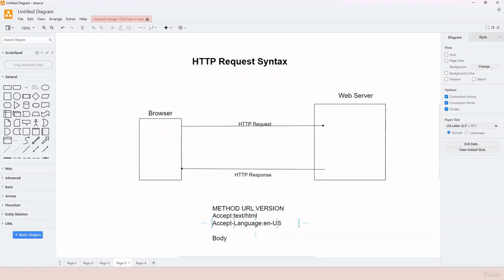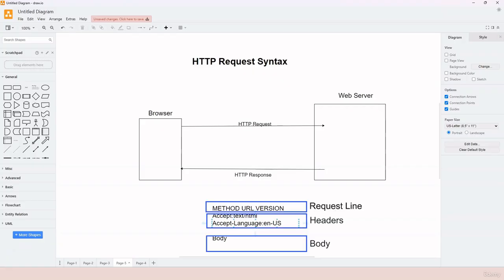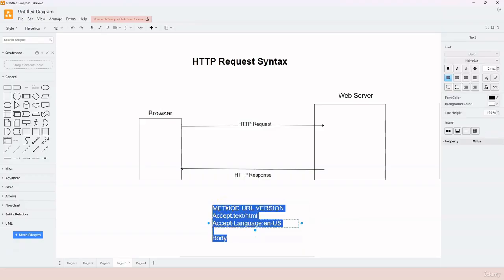Again, we have 3 different parts in this HTTP request. The first line, which is the request line. And starting from the second line until the empty line are the HTTP headers. And the line after the empty line is the body. So all of these should be considered as a requirement sent to the server, and then the server will take a look at the requirements and return a proper response. So that's the purpose and the syntax of the HTTP request.